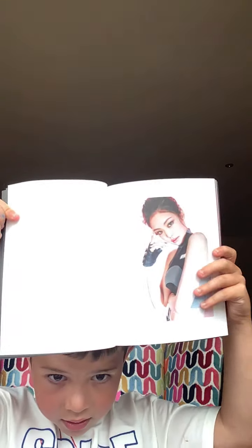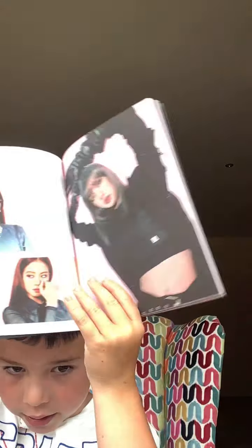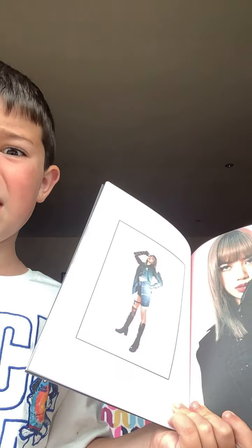Just there, just blank, but that one is not, it's a Blackpink. Then this one is white blank. Jennie. Jisoo and 2 Lisas. My mum's name is Lisa. Jisoo and Lisa. Jennie and Rosé. Rosé is my favorite member. Shout out to Rosé because she has the best voice in Blackpink. A shout out to Blackpink actually for making a collector's edition. Can't just shout out to one of them. Just shout out to everyone in the whole world.